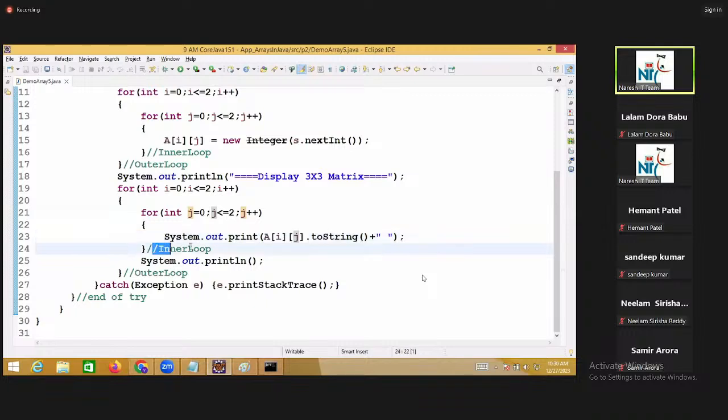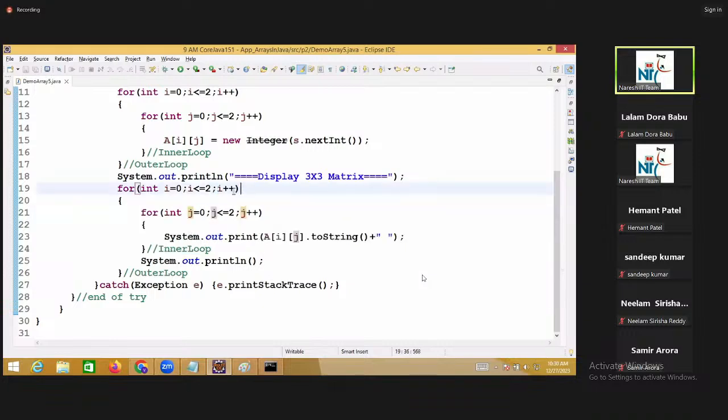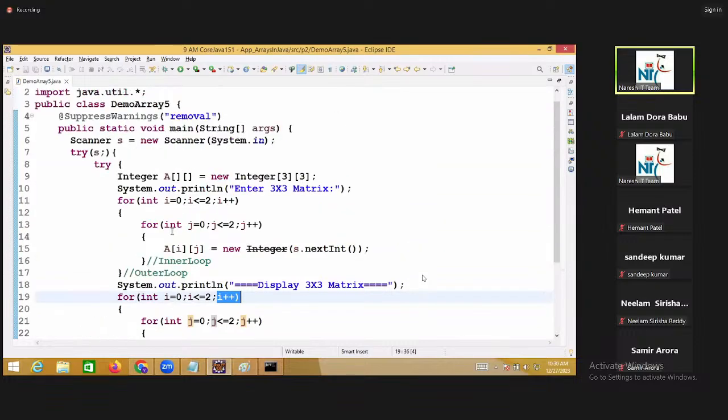The first element is printed. Inner loop, j plus plus, 1 now. 0, 1. J plus plus, 0, 2. You are printing. J plus plus became 3 now. 3 less than or equal to 2, false. Terminate the inner loop and come to i plus plus. Before coming to i plus plus, we are moving the cursor down to print the next row. Then i plus plus is 1, 1, 0. All of you understood this concept, right? So this is logically with i, j.